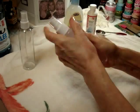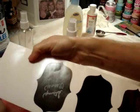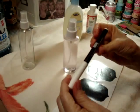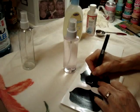All right, so now I think I'm going to make a label for it. I bought these chalkboard labels at the dollar store, and with my Stampin' chalk marker, I'm going to write stamp cleaner.